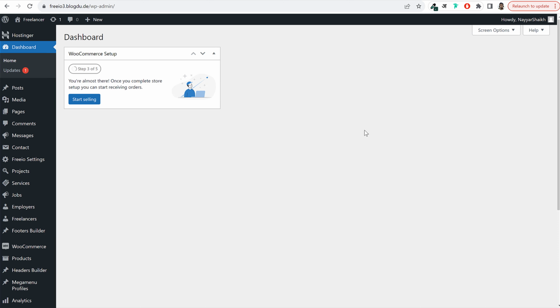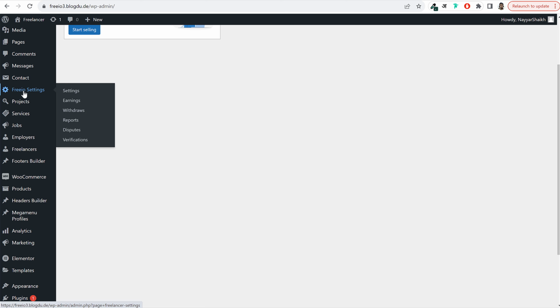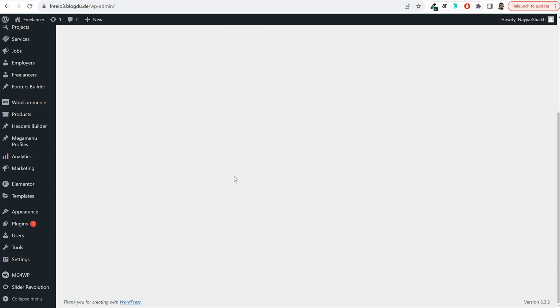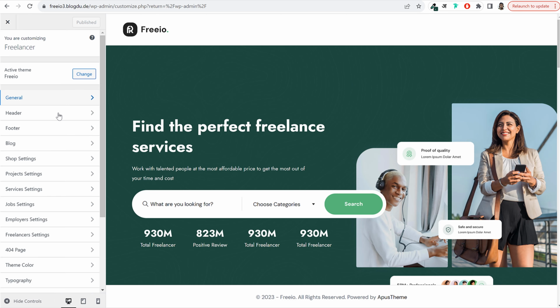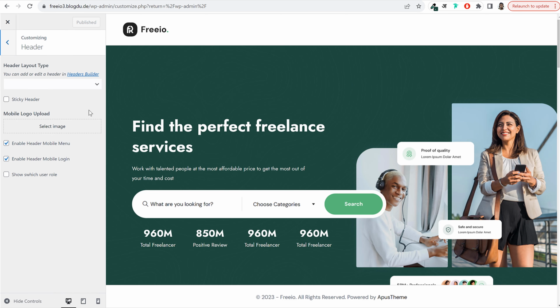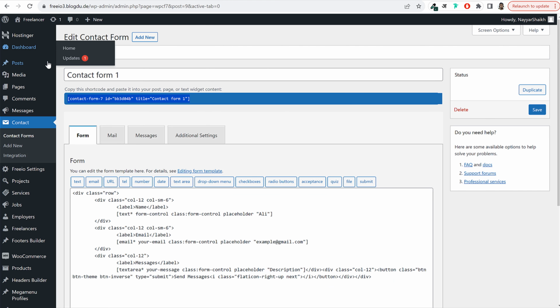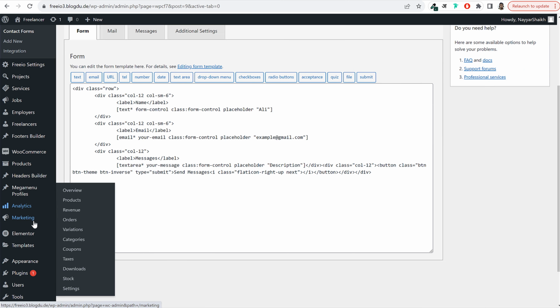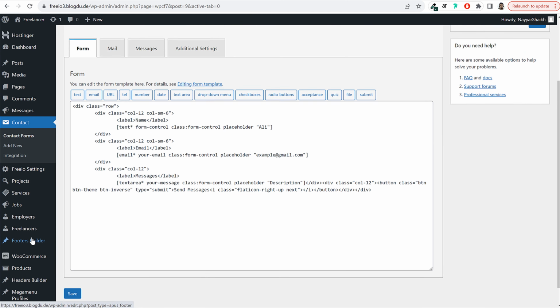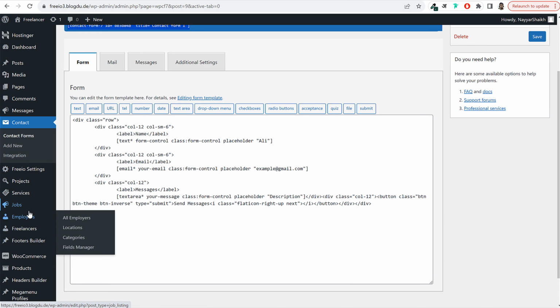Only few final settings are left. So we have done the Freeio settings. Now do one thing, under appearance, click on customize, and we have few more settings. Let's see them. Now under customize, we have to select header, and we have to first import header. So again, come back over here and click on header. I think we had imported header at beginning. Let's see, header and footer builder.